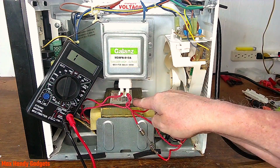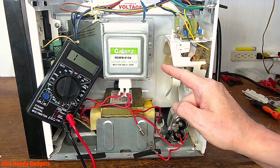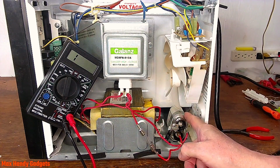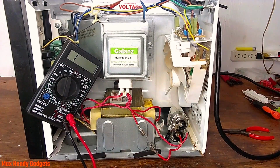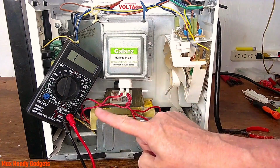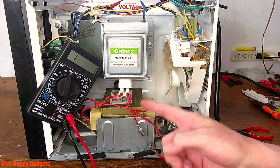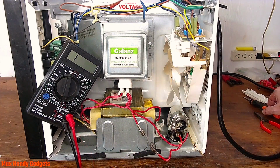It must have got really hot to do that. Okay, it looks like we're not going to be able to fix this one, but we found out what happened. The transformer, the main winding shorted out, put a load on the capacitor when it tried to start, and blew the fuse. That's exactly what happened. And that was it. From then on, everything else worked. The panel worked, the fan works, turntable spins, but the main transformer won't start because the windings are bad. Well guys, unfortunately we couldn't fix this one, but at least we know how it failed, and that's what happens. It might have been lack of airflow or cooling. We just don't know.